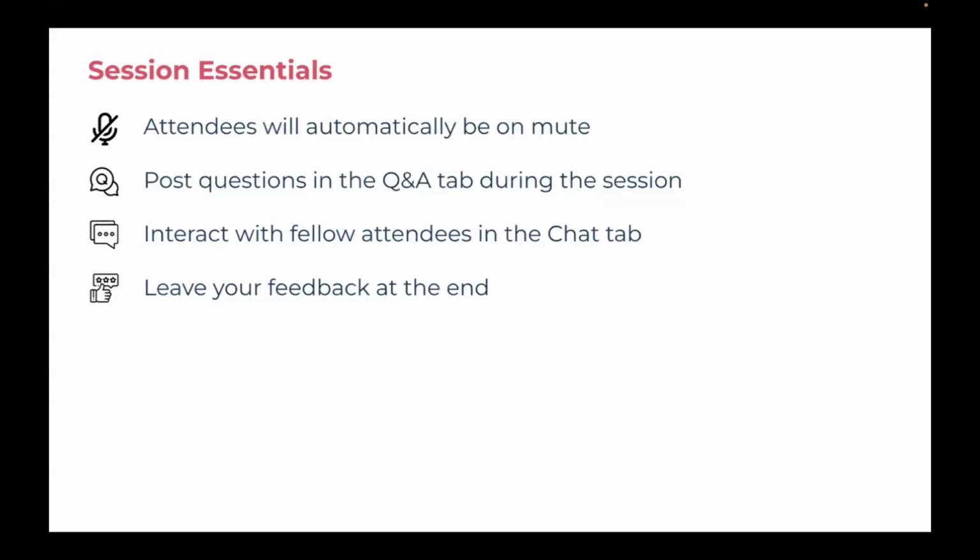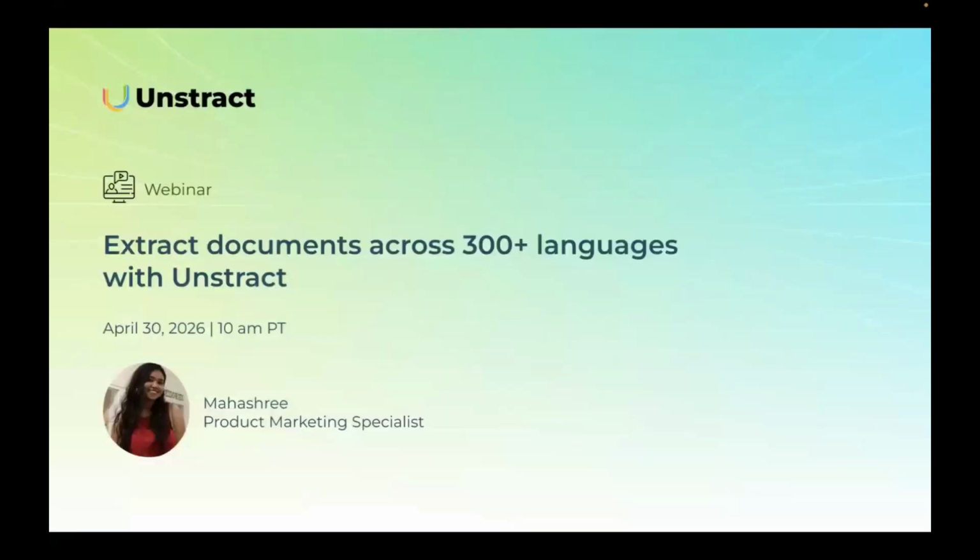So let's get this session started. In this webinar, we're going to be looking at multilingual document extraction across 300 plus languages that Unstract supports. Now, documents are central to business operations and they make processes easy. But extracting data from those very documents and processing them has been historically quite challenging. So our efforts at Unstract have been just that, to help you overcome challenges in document extraction and processing. In this webinar, we'll be doubling down on a very specific document challenge that's a pretty real problem and not spoken about enough. That is multilingual document processing.